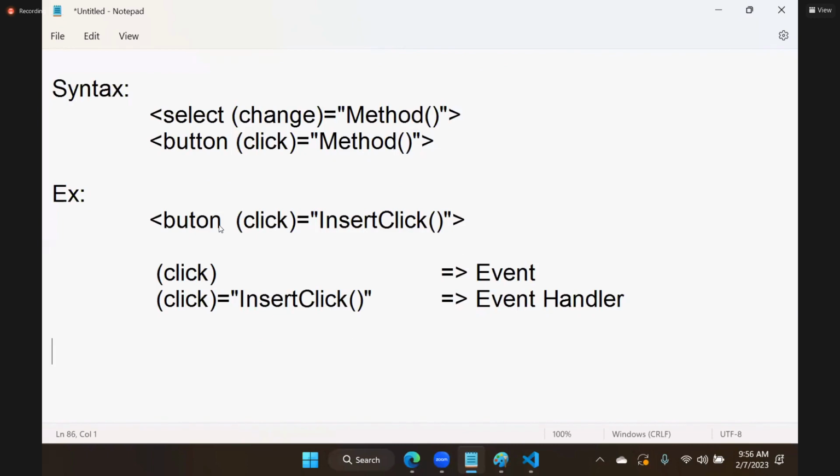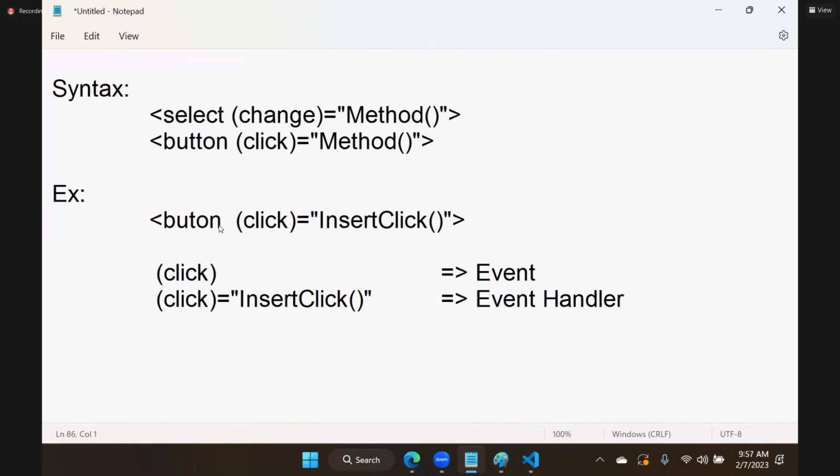Event indicates what the event is. Is it click? Is it mouse over? Is it double click? Event handler indicates which functionality it will do. That is called the event handler. So we have event and event handler.